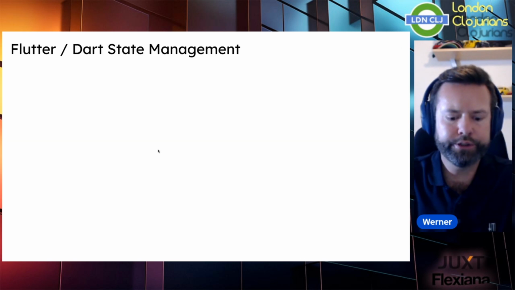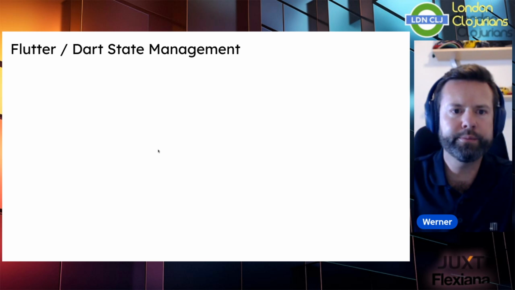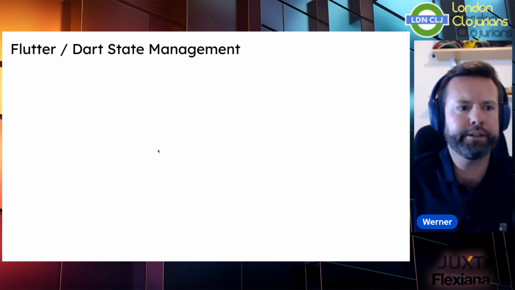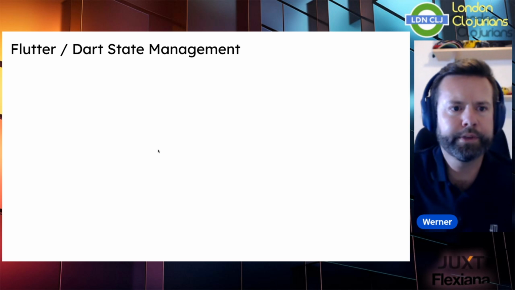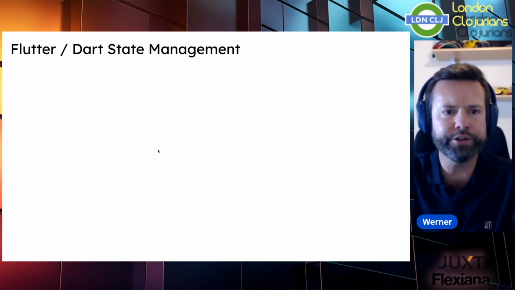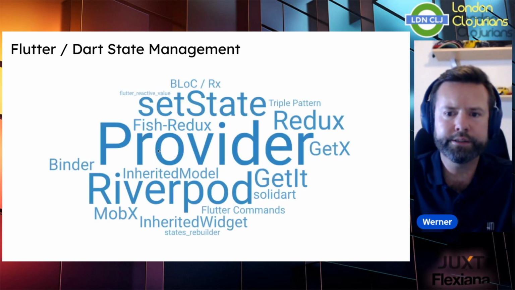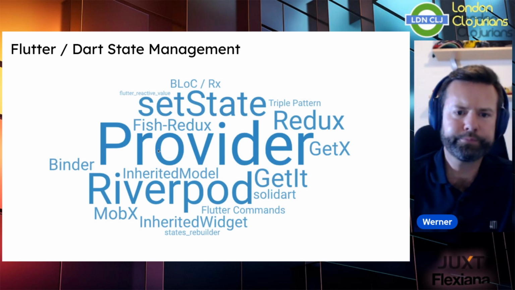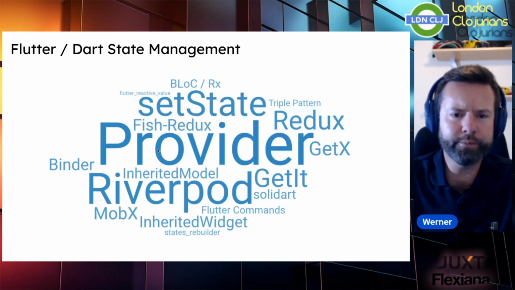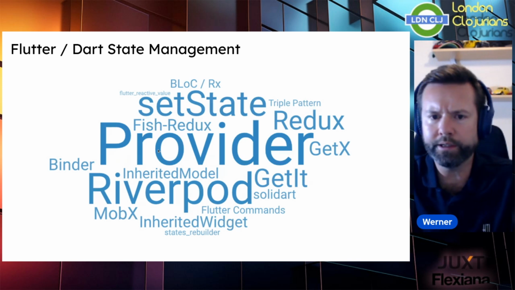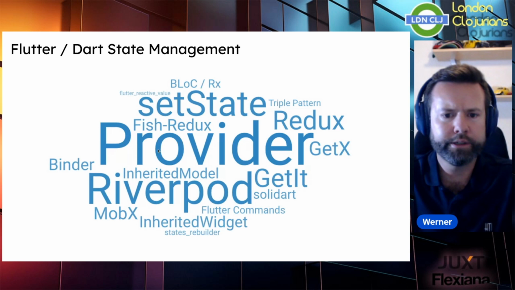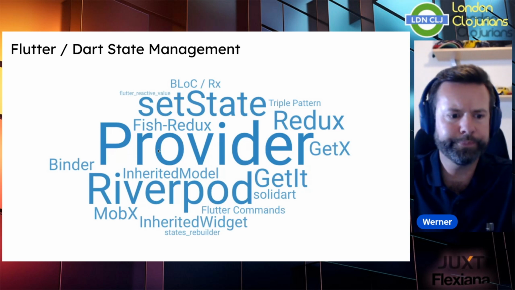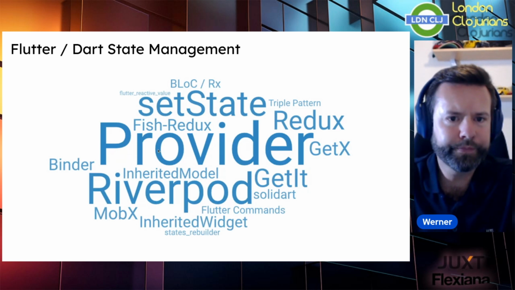So let's look at state management options. If we look at the Flutter and Dart ecosystem directly, so without any ClojureDart involved, there's a myriad of options to choose from for state management. Some of these may ring familiar to us, like Redux was borrowed from the JavaScript world, etc. So there's quite a few.